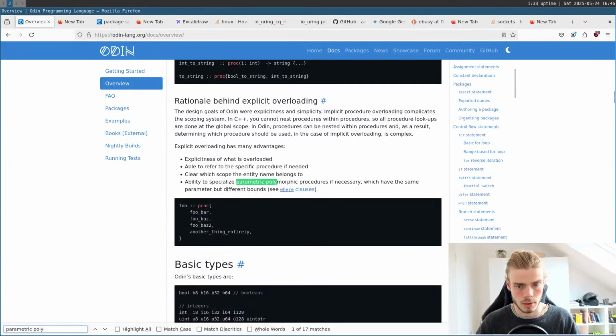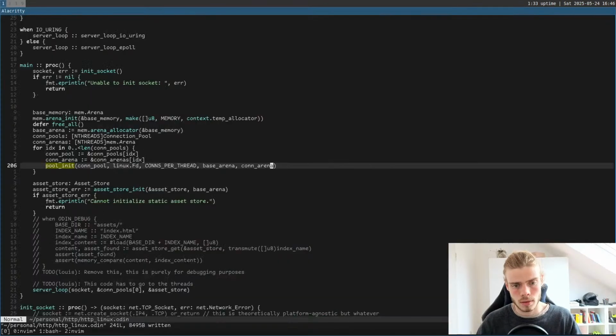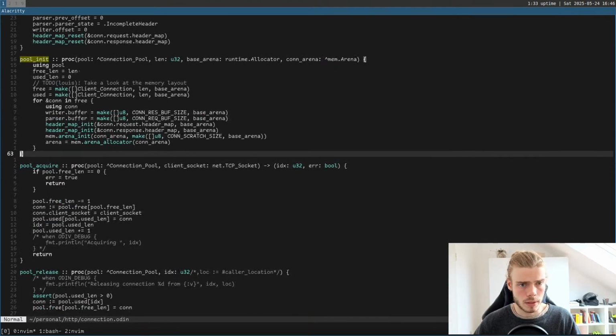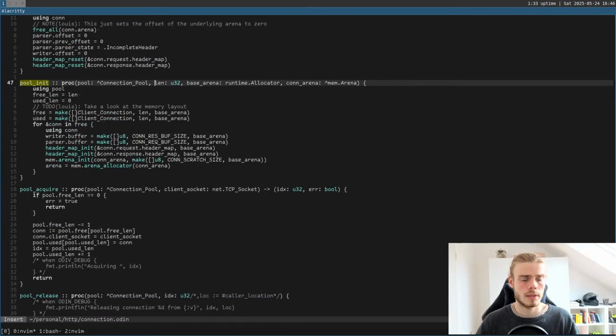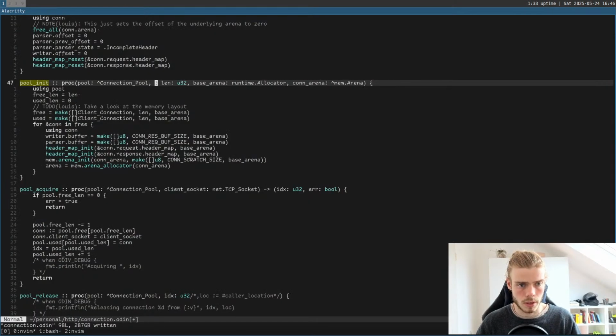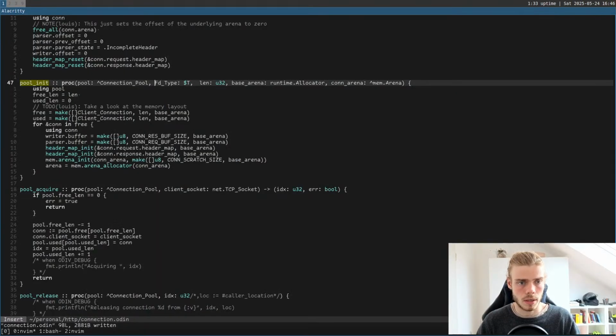Parametric polymorphic. Here, this type. Okay, so connection pool init also now gets a FD type, or more like FD type, which is a T. No, this is a dollar type ID.